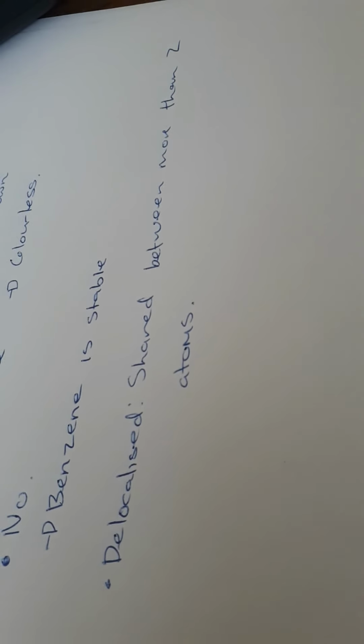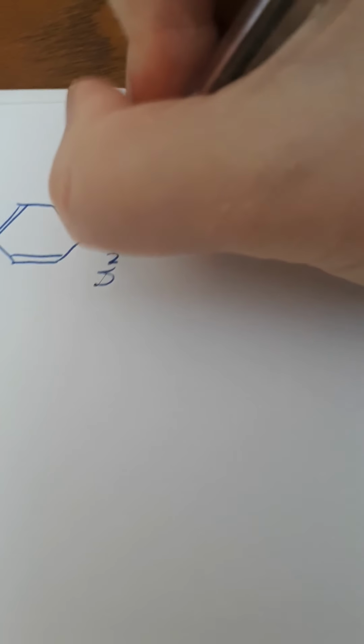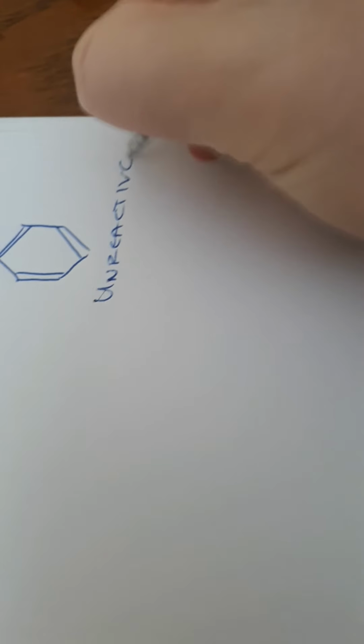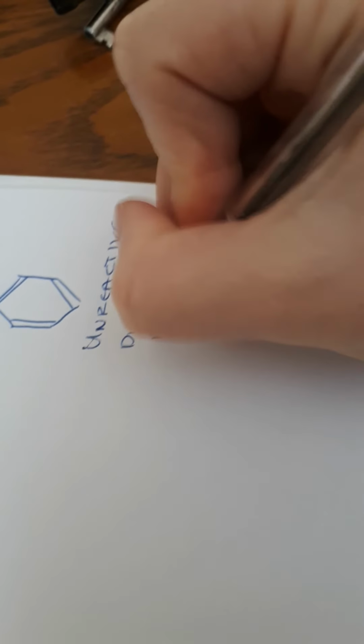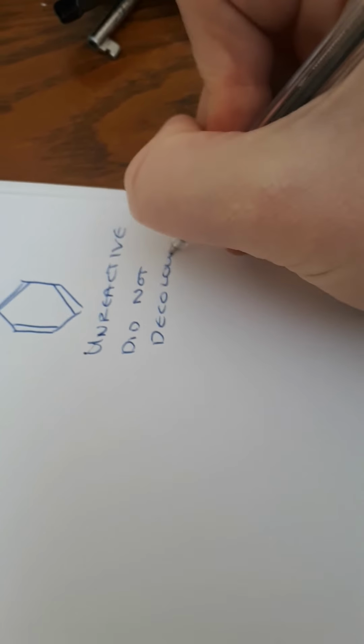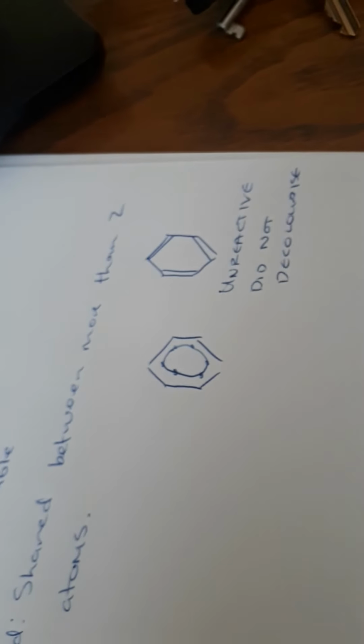So remember the assumed structure of benzene: 1, 2, 3, 4, 5, 6, with alternating double bonds. Okay, but when they looked at that, firstly, you'd expect it to be extremely reactive. It wasn't, it's unreactive. Secondly, you would expect it to decolorize our bromine water, as my ethene does, but it did not decolorize. So what actually happens is that the 6 valence electrons from my carbons distribute themselves in the middle, creating this benzene ring. Okay, so that's delocalized.